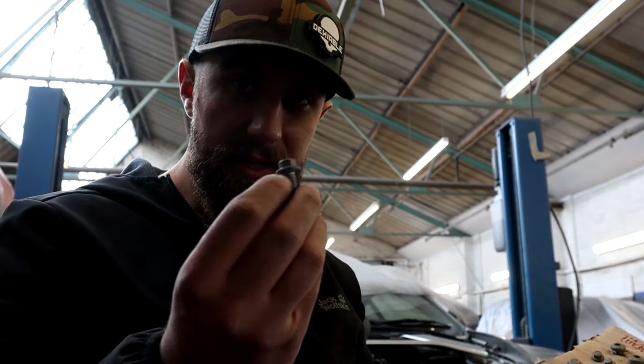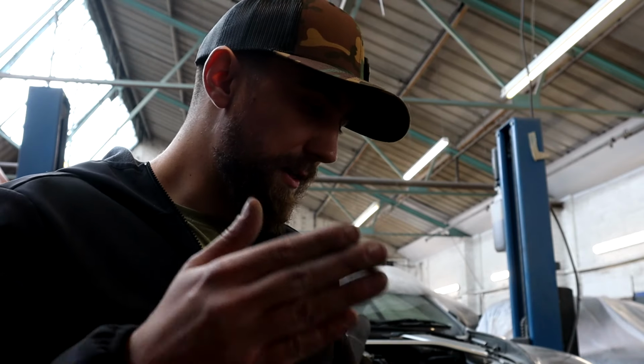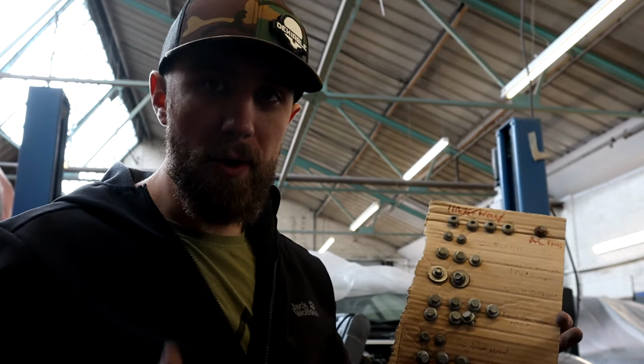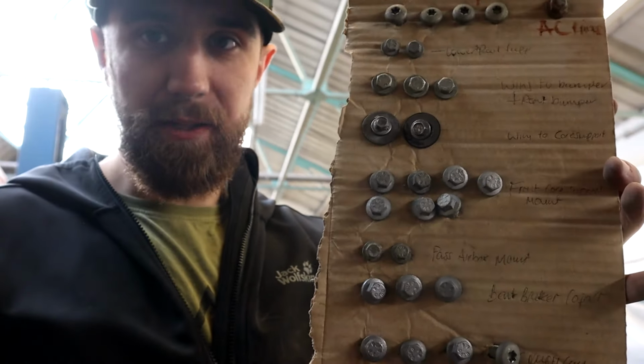Take for example, these hex head bolts are the same thread and pitch as some of the Torx bolts. So they could go in the same hole, but then that might mean I've got bad clearances later on when I try and put a hex head in where a Torx should be, and the clearance is not good enough because the heads are narrower, they're not as tall. So this is something I tend to do now, if I know that I'm not putting it back together the same day as it's been taken apart. As you can see, it's a bit Johnny H5, but it does the job.